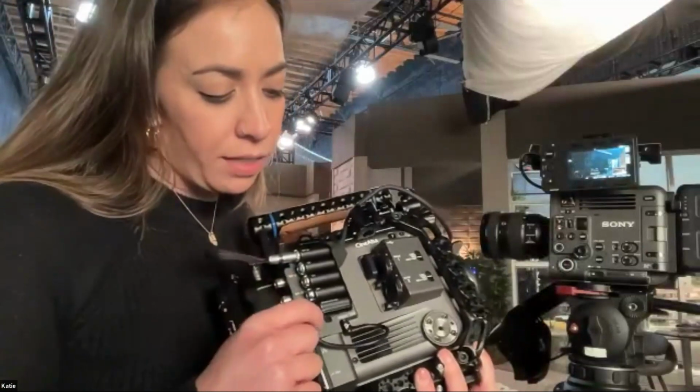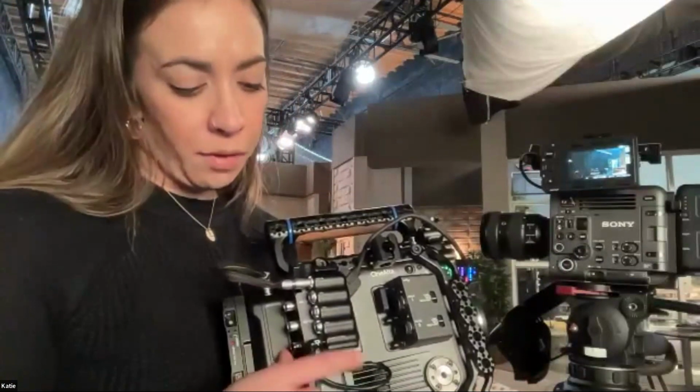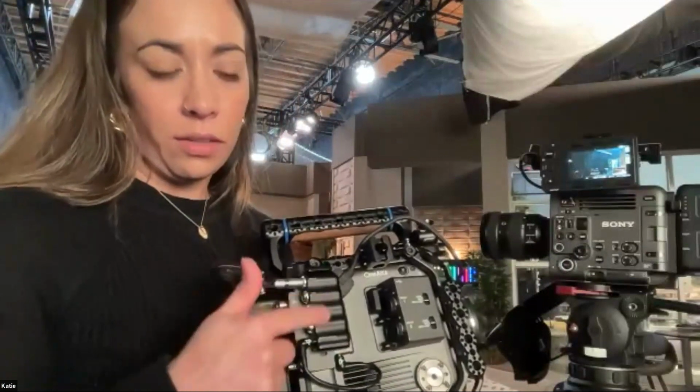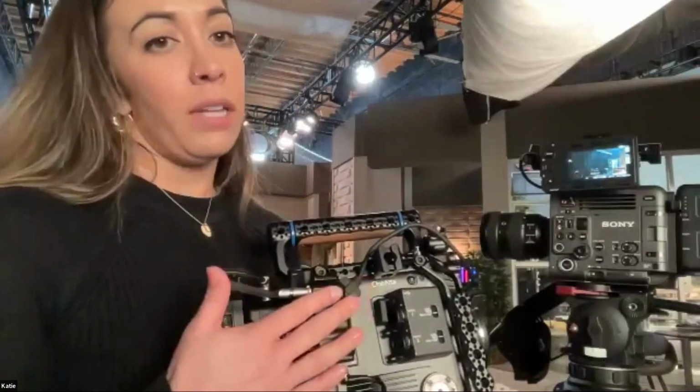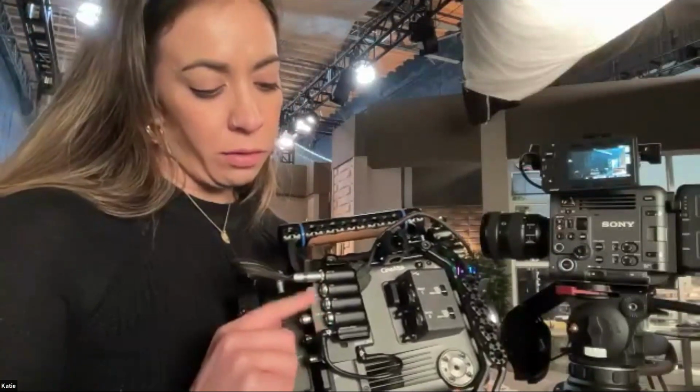But they also have a little function where you can do link out of the camera and remote into this little strip, and then you'll have run/stop as well, that will pass out the 12 volts and the 24 volts.